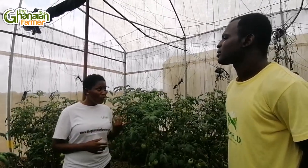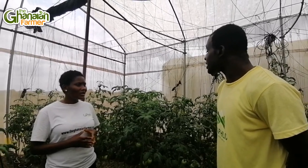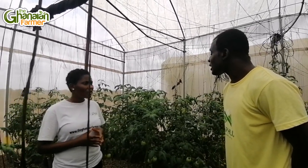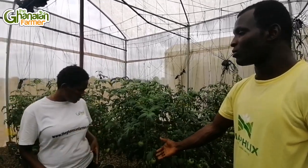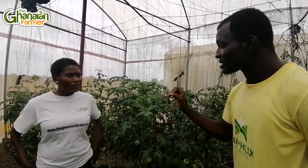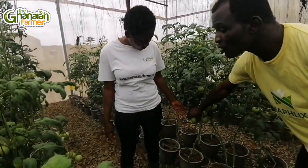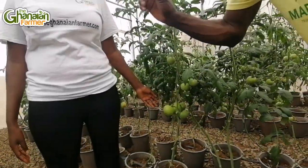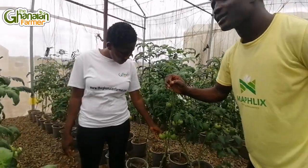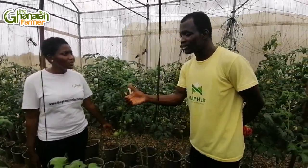The women prefer the Olimpo compared to the normal tomatoes. Even if you send this to a place like ShopRite, this is the type they prefer more. This one has texture — on normal tomatoes, if you touch it you can squeeze it more, but this one, if you touch it, you know that it's a tomato. It is very firm — very, very firm.